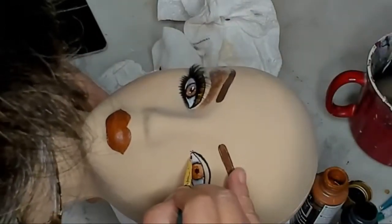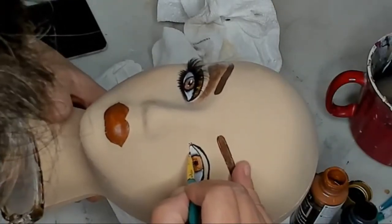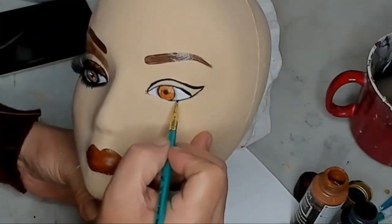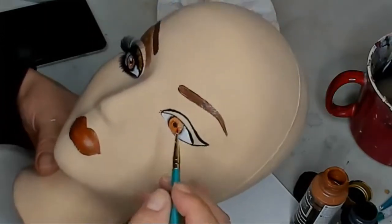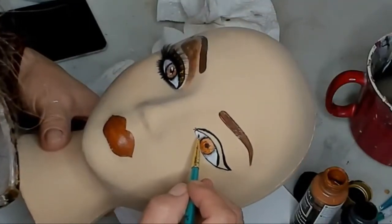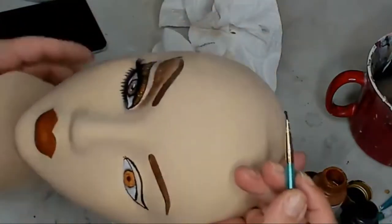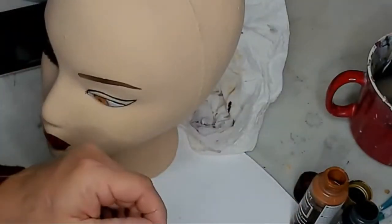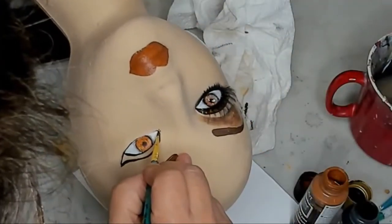and you can bring some of that color right around the waterline of the eye. Don't have to do that part, but if you want to, you can. Helps make it look a little more real. Okay, I'm gonna fix my fuzz eyeline right here, or eyeliner.